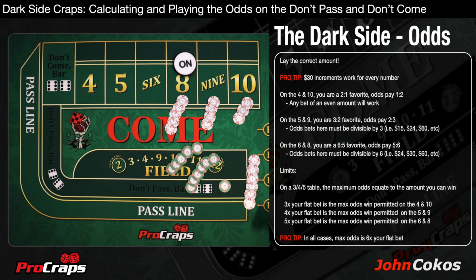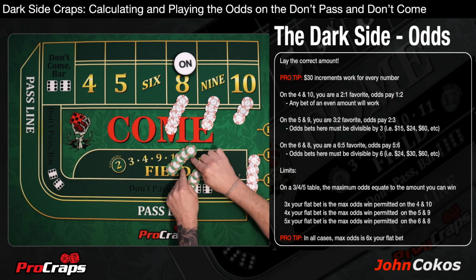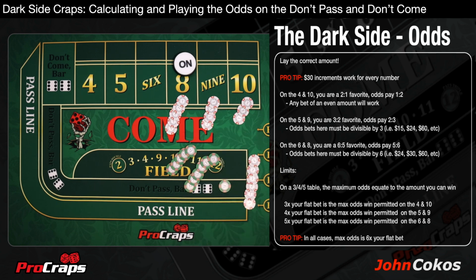And it's easy to remember because what you're going to win is the exact probability of what the number is to roll versus your 6. So 6 represents the 6 ways to roll the 7. Your win represents the number of ways you can win the number. That's the easiest way to remember how max odds work on the don't pass. Now, hopefully that's well understood.